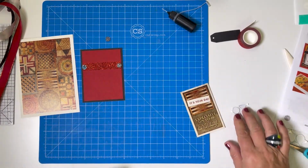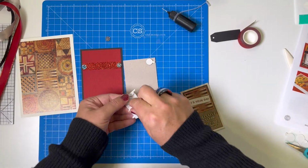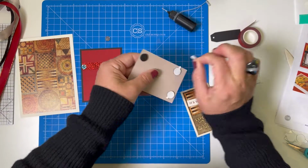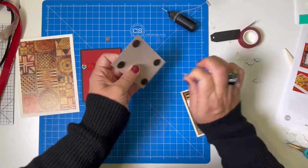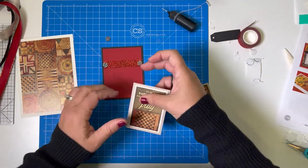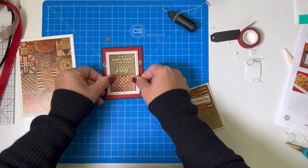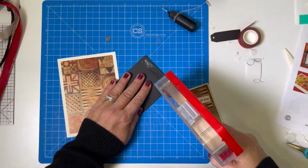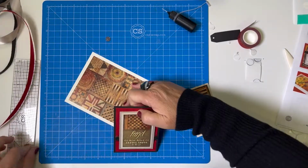I keep calling it champagne, but the official name is taupe metallic. I think we should have named it champagne. Using some foam adhesive circles, we have black ones and white ones, whatever you want there. And I can layer this centered onto the red. Oh, lovely. Okay, then I will add adhesive to the black. I just love all this nesting. It's one of my favorite things.